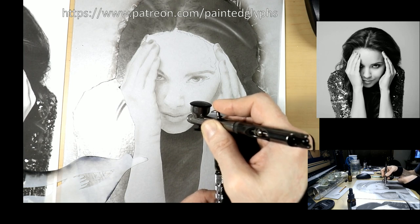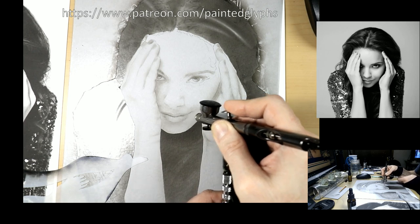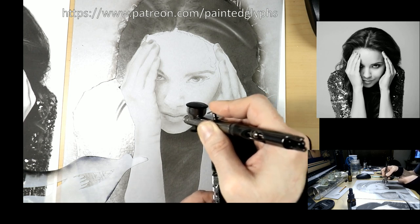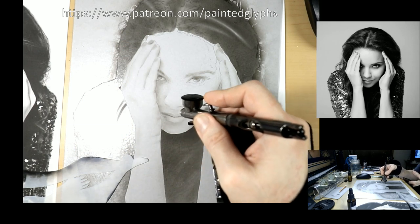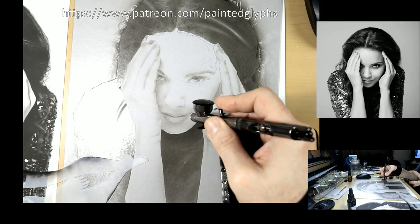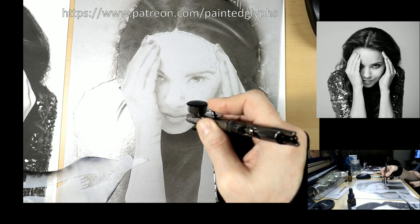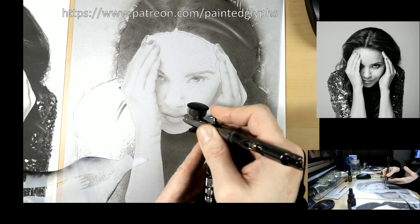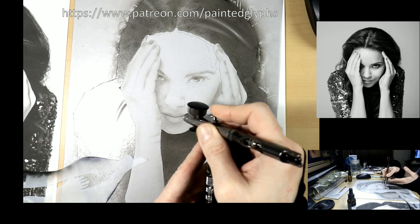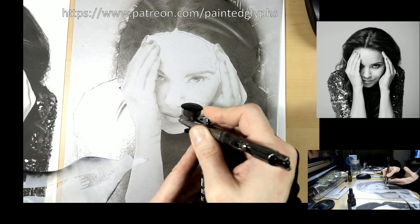And then over here, it looks like the shape is created with the shadow on the lower lip here. So you see how it's dark on the top on one side and dark on the bottom on the other side. It's really paying attention to what's happening with the lights and darks. You don't want to just say lips and paint lips and let your subconscious paint lips. You want to see the values of what they are, what's happening. That's more important. And you'll see that it's not as it appears.